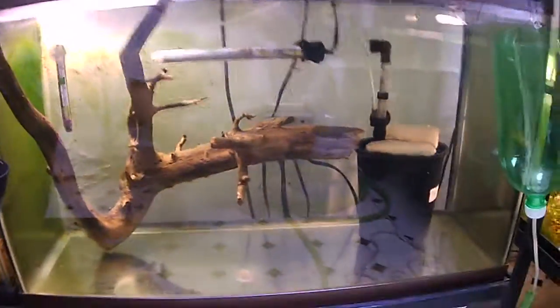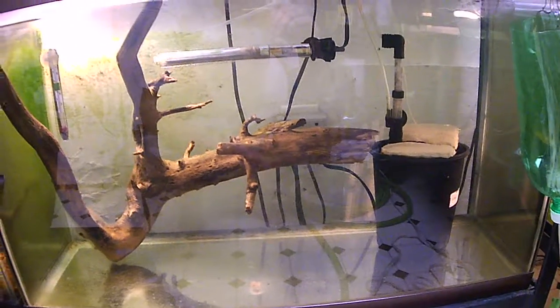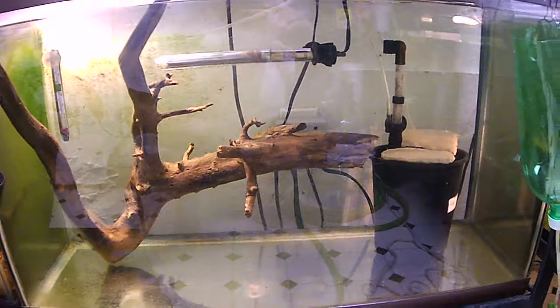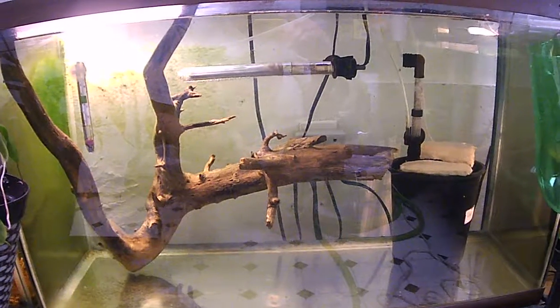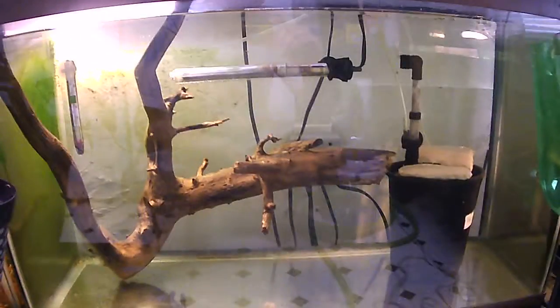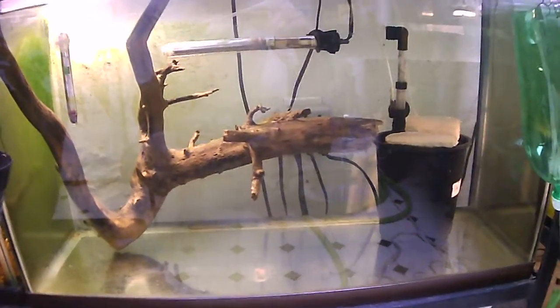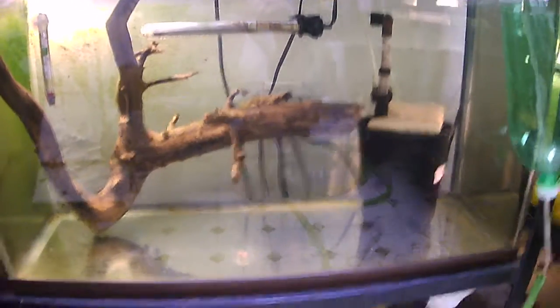So another tank, this one's actually awaiting some new arrivals that I've got coming. It's a fish that I've never owned before, so I'm pretty stoked about it. Stay tuned and keep up if you wanna see what I've got coming in. I'm pretty excited about it, man. I'm freaking pumped about it. Like I said, never owned it. When you've never owned a fish and you get it for the first time, I don't care if it's a different species of pleco you've never owned before, you're pretty amped about it.